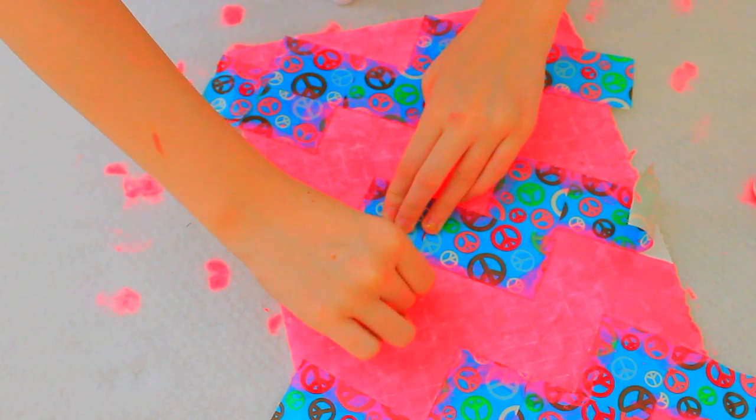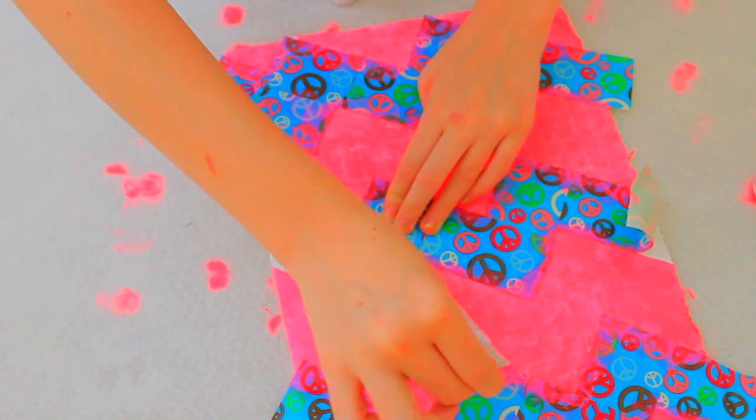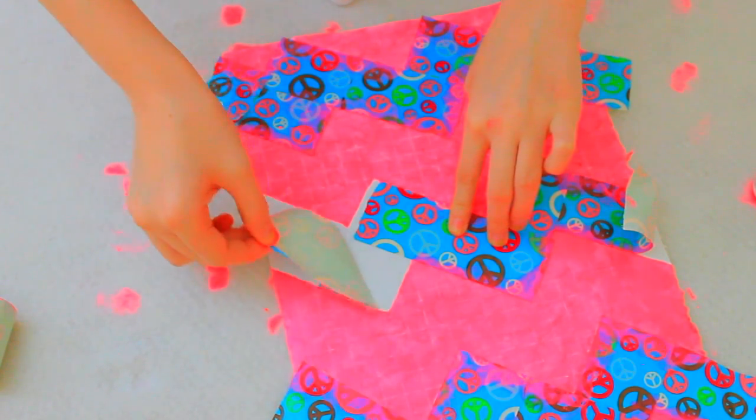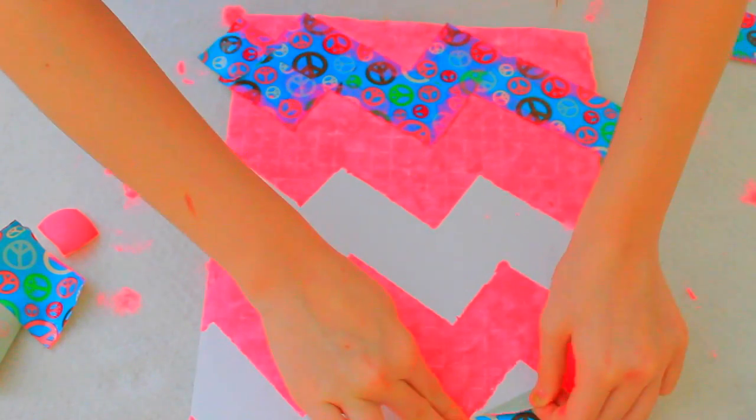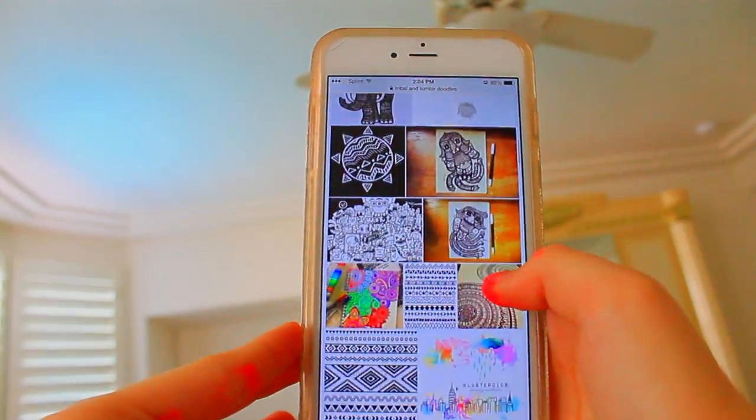Once the paint has dried halfway, you don't want it to dry completely or have it still wet, because a lot of the paint will get ripped off. I am just ripping off my strips of duct tape, and it'll reveal a straight white line. Of course, you can just leave it like this if you want, or continue like me.